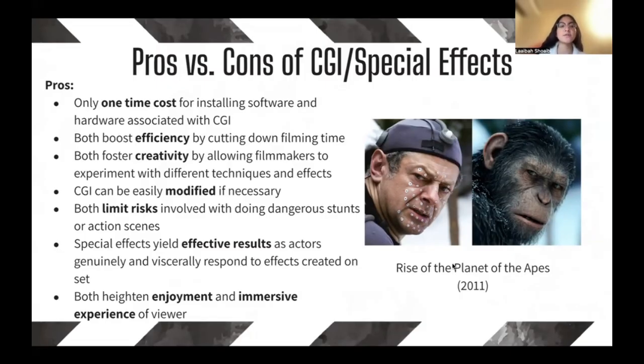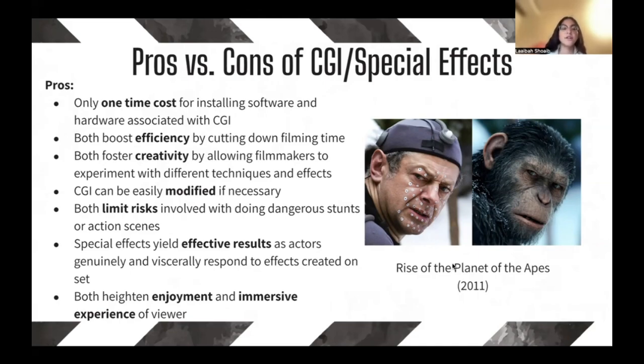So for CGI, there's only a one-time cost of installing all the software and hardware that's associated with it. So it has a pretty good return on investment, you could say, because you're able to use it after you pay that one-time cost. Also, both CGI and special effects can boost efficiency by cutting down filming times, as well as fostering creativity by allowing filmmakers, as well as writers, producers, and directors, to experiment with different techniques and effects.